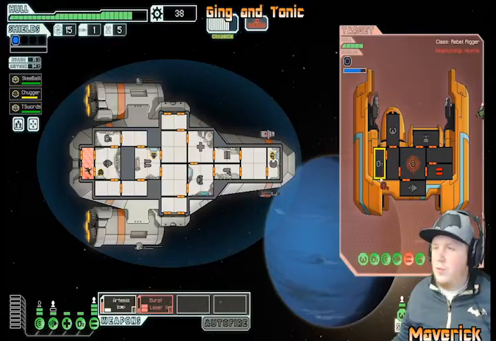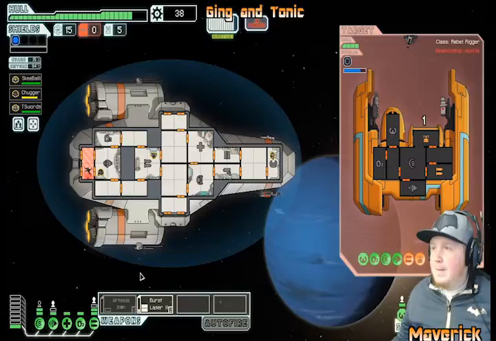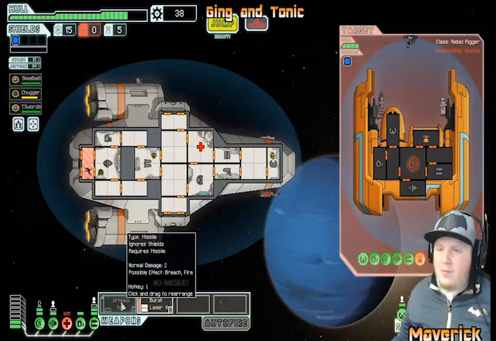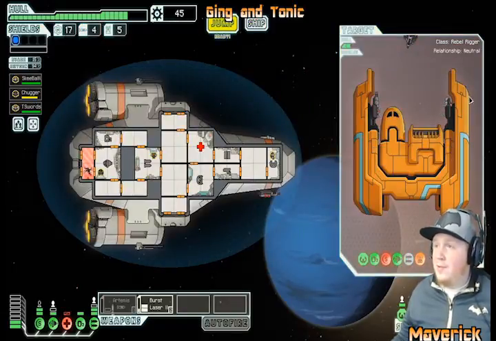Oof. That hurts when they don't go anywhere. That drone is a problem. Alright, drone's not at full power. We've lost the med bay. Looks like I don't have enough power. Oh, I'm out of missiles. That's not good. I'm gonna take your offer because I can't fight anymore. I didn't realize I was so low on missiles.